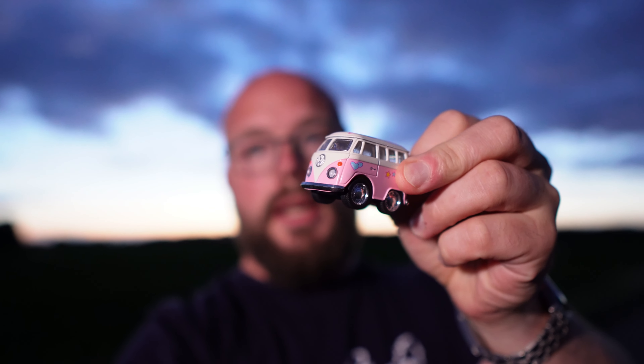I bought a bus — not exactly this bus, but the ID. Buzz from Volkswagen. One of the best ways to get to know a car is to immediately drive a couple thousand kilometers in it. We needed this car for a vacation because we have three kids, and we were very tired of not having enough space. The 2000 kilometers in this car right when I got it definitely gave me some things I wanted to talk about.